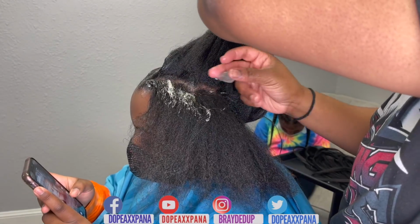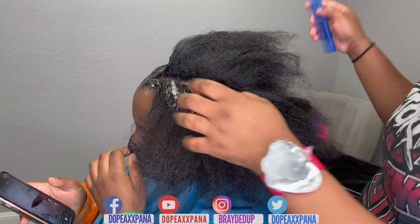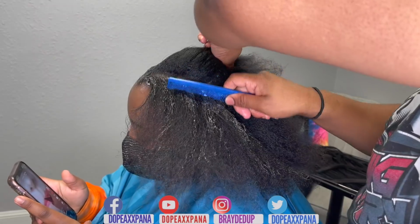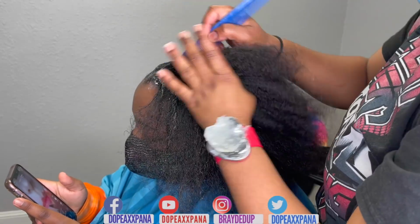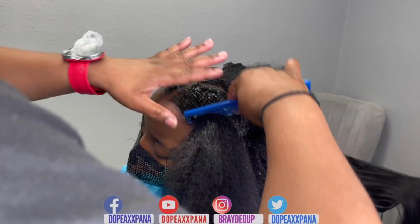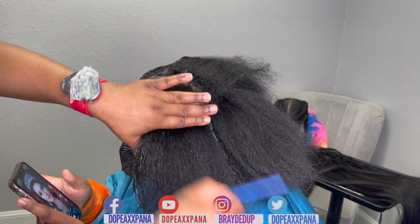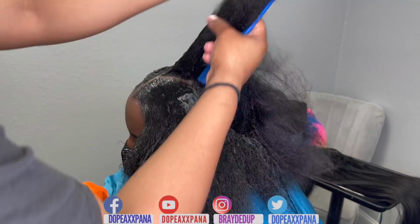So there are a couple things that I'm looking for when choosing a braiding hair. One of those things is going to be the texture of the hair, and the reason why is because you can get hair that feels like plastic and sometimes it burns your fingers, and so that's why I choose braiding hair like Expressions, because it does have a softer texture to it. This was really in between, so I didn't really have an issue with that.